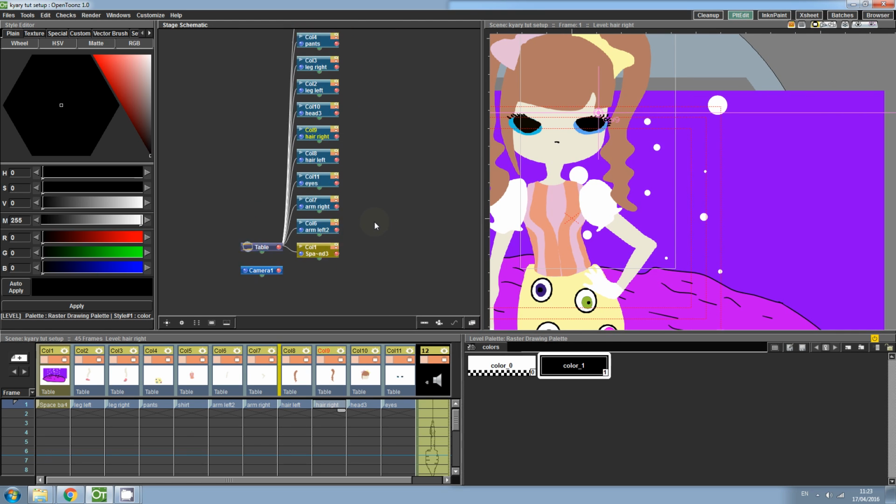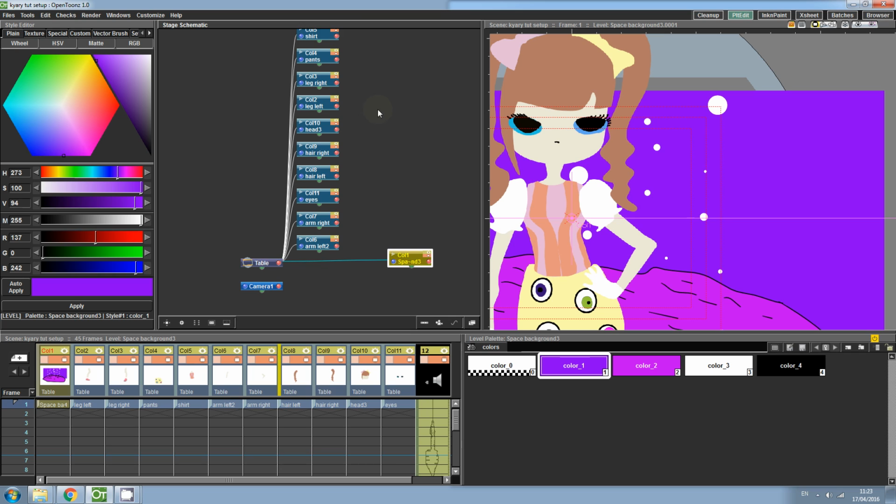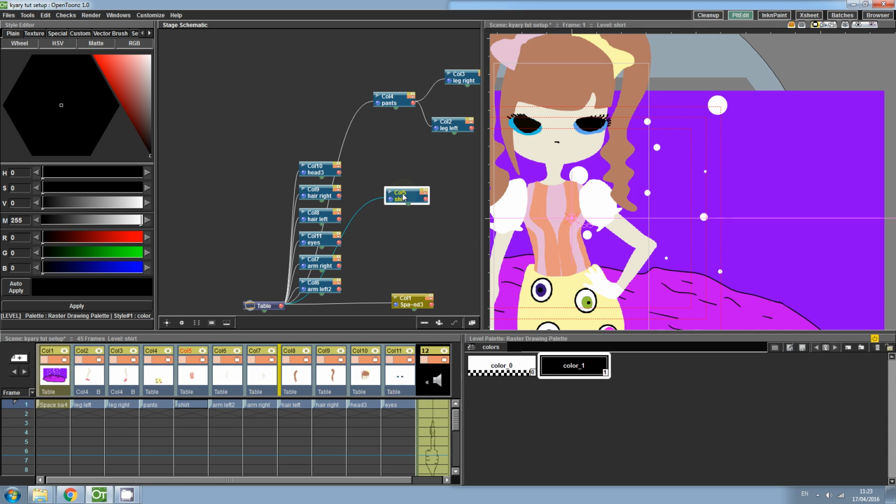And using the schematic, I'm going to connect the different body parts together. So I'm going to first of all take the lower torso, or the pants, and I'm going to connect the legs to that. And then I'm going to take the upper torso, or shirt, and I'm going to connect the head to the shirt.